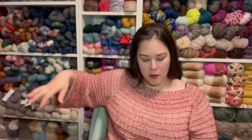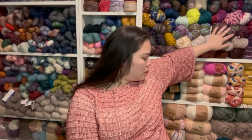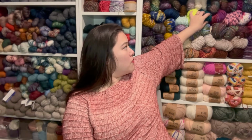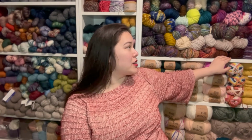I like the way it is right now because when I'm looking for inspiration, I have it by yarn type so I can easily see some of this, but I may shift where things are. I'm not feeling super bulky motivated right now, so maybe this doesn't need to be right here. Maybe I want to change where my shelf lengths are, because this is a Billy bookcase and I can change a lot of that except for this midline here. This one's the only shelf that doesn't move. Yeah, and I could just rearrange how I want when I put it back in.